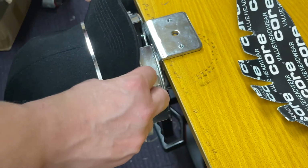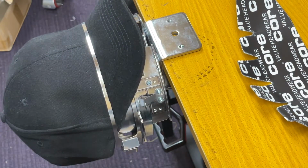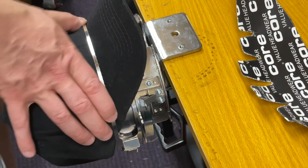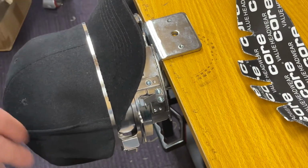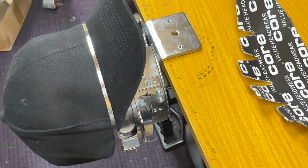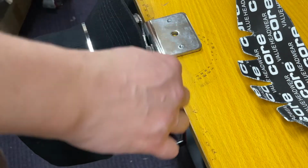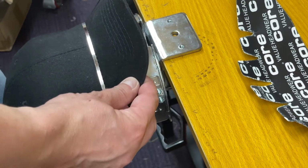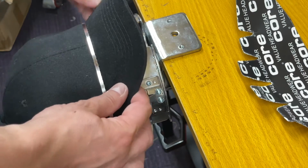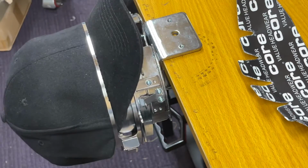Just double check if it's straight. And very, very important, guys, this doesn't need to be extra tight. You just need it to be tight enough so the machine doesn't throw it off. So that is tight enough. Look what I can do. If it's not perfectly straight, I can adjust it. Can you see? I can move it around, but it's still tight enough on the jig.